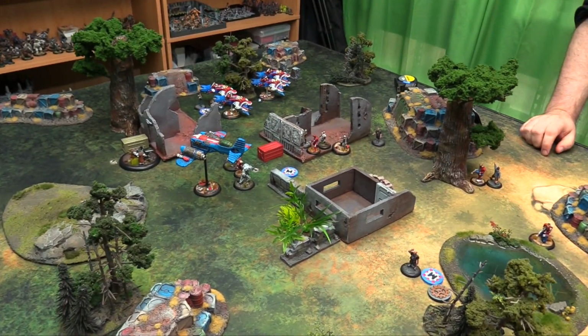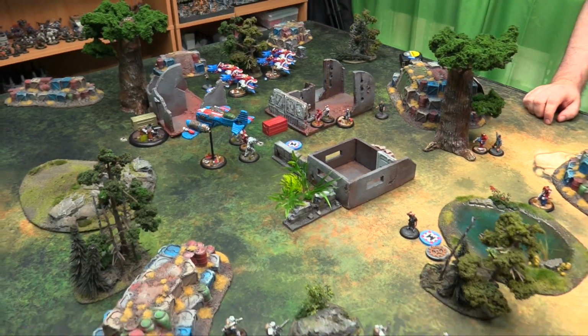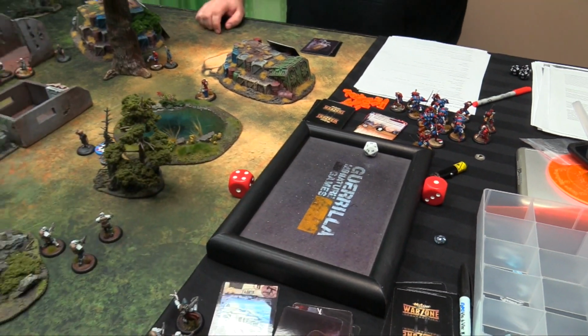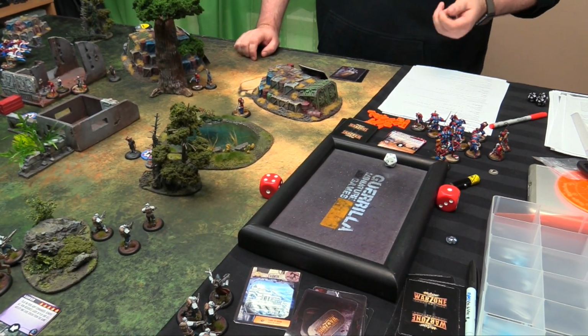I'm close combat 14. Who are you hitting first? I'll hit the corporate guy. None. No deaf. No deaf. 14s. 1, 2, 3. And she's deadly, so no heals. Strength is 11. Alright, 9s.